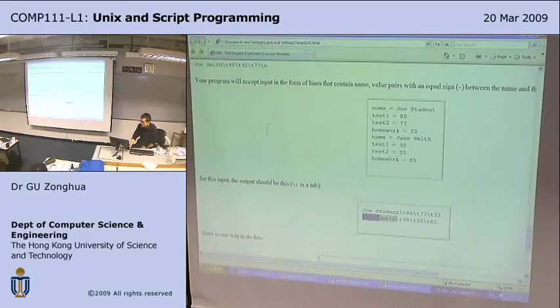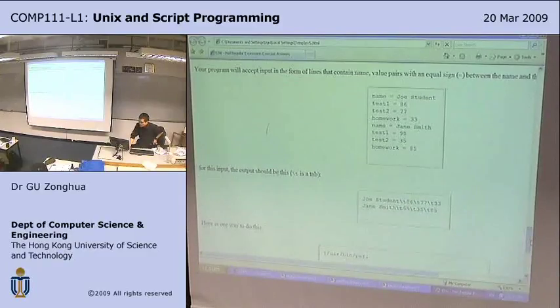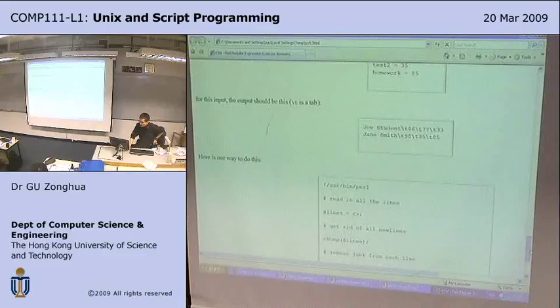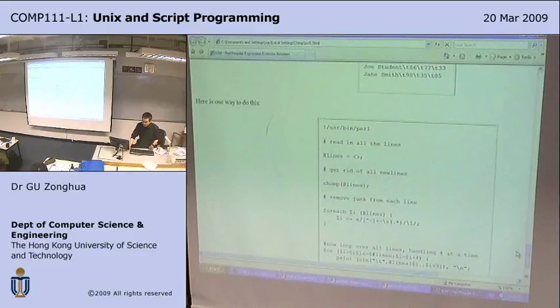Next line, Jane Smith, 98, 35, 85. Now you know how to do this in C. But to do this in Perl, it's actually very easy if you know regular expressions. So here's the program.